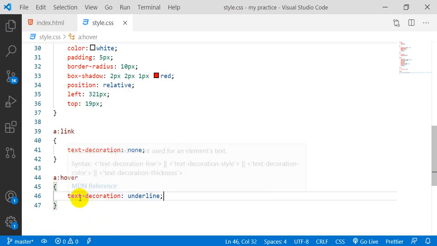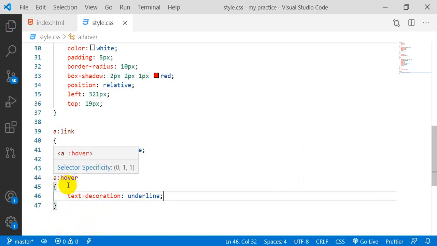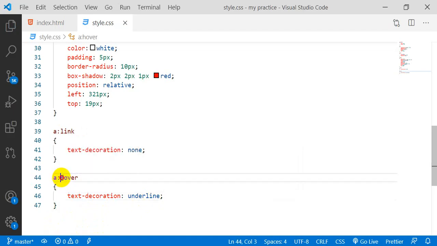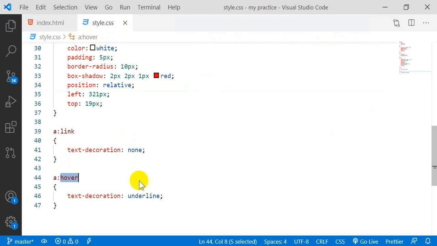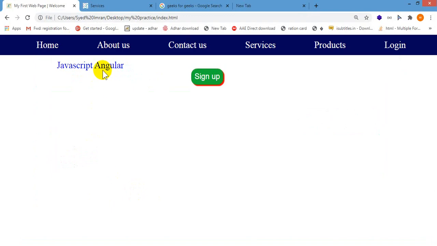What is happening here is that this CSS property is applied to the anchor tag when the user hovers on it. Save this and reload the page. Now observe, when I hover, it should display the underline. Am I getting it, yes or no? We use hover when we place the cursor on an element and want to display some CSS properties, clear?